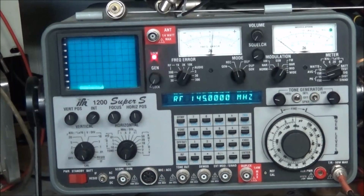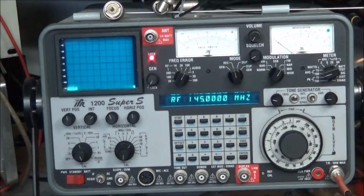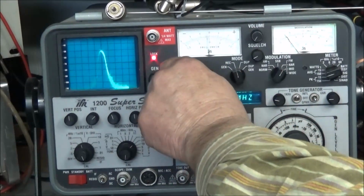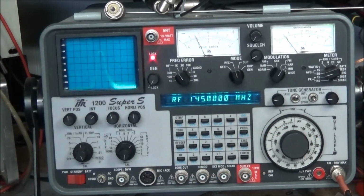But anyway, we got everything up. We'll take the radio and key it up and have a look at it. And we have power out. You can see our signal over on the spectrum analyzer. Let me set this down to 1 kilohertz, and our watt meter is showing about 1 watt. So no problems there.